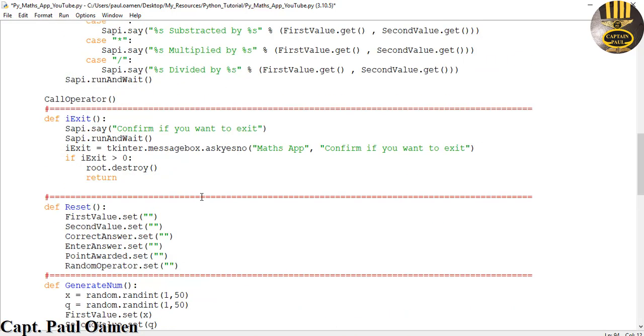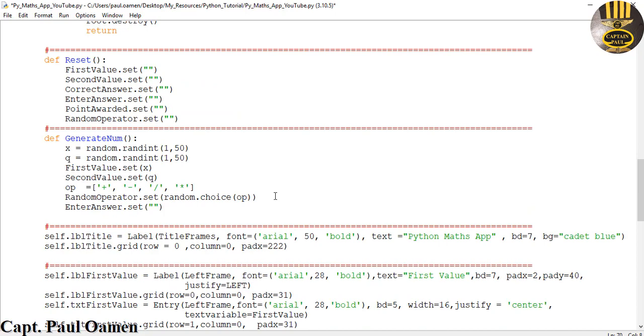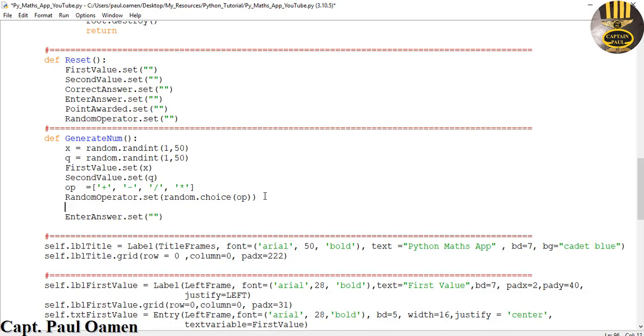Well, I also need to call this guy here. Let's call it right in here. Maybe here. Alright. Now, generate number. I'm going to call it inside the reset, new game.